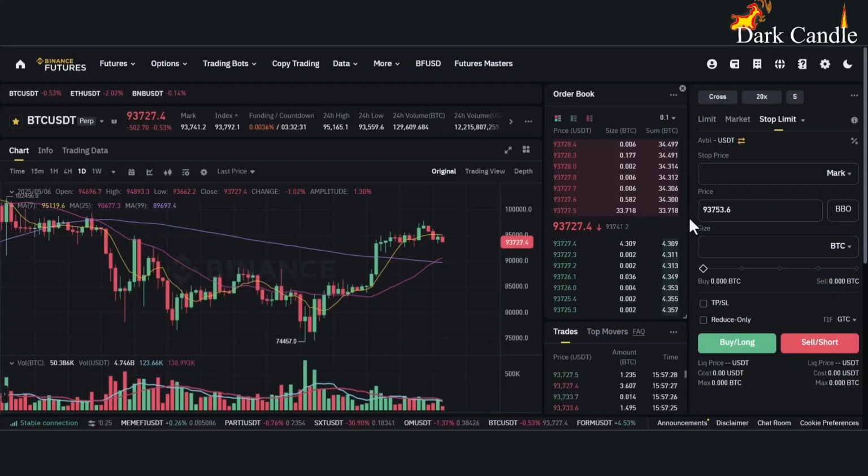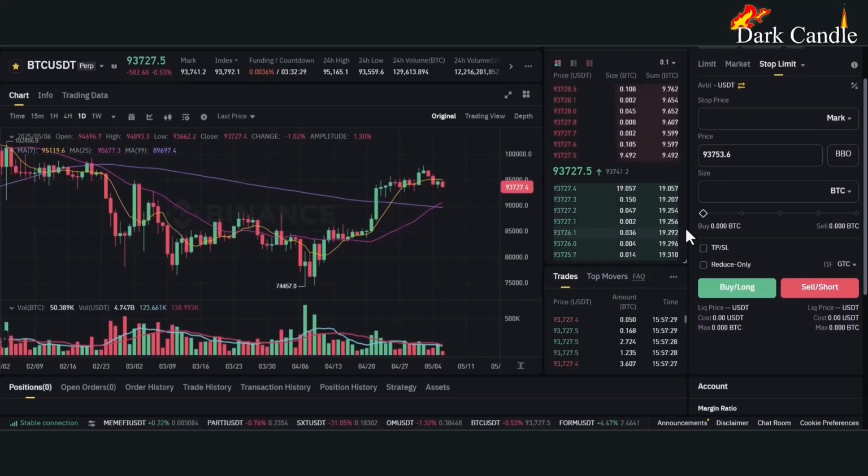Now about leverage and liquidation. I gotta tell you that leverage is a powerful tool, but dangerous too. At 10x leverage, a 10% price move in the wrong direction can liquidate your position. This means, to put it in simple words, your trade is forcibly closed and you lose all your margin. Start low, for example, 2 times, 3 times, and always understand your liquidation price, which is shown in your position panel here.